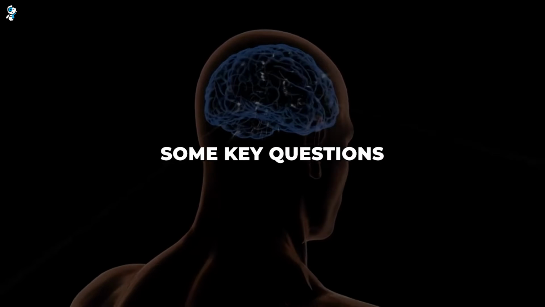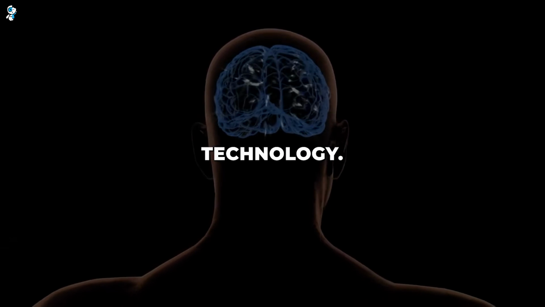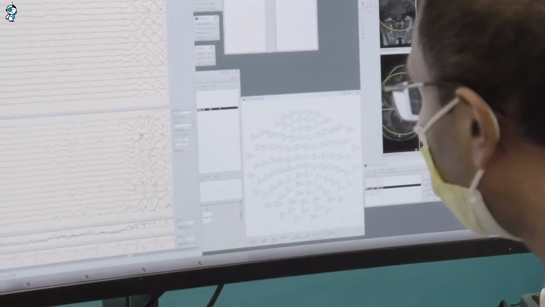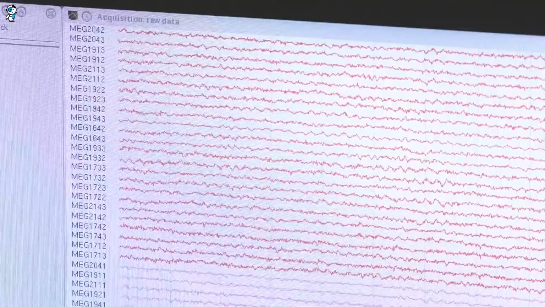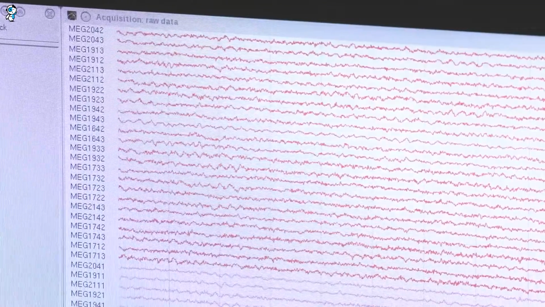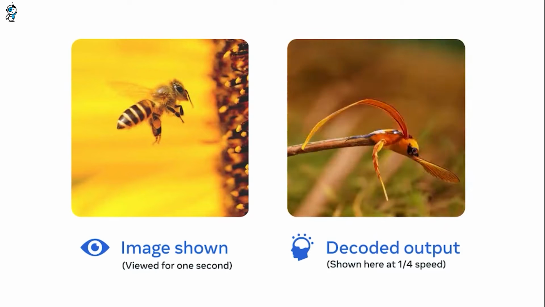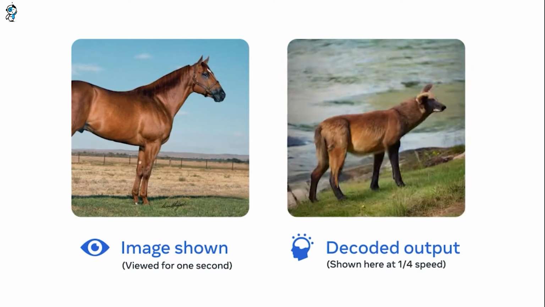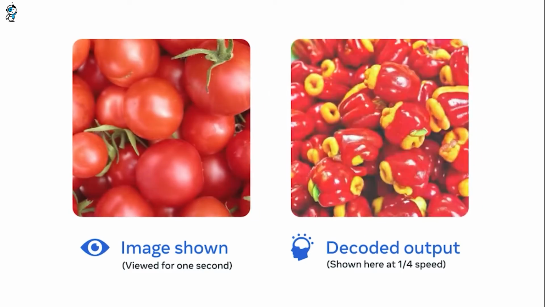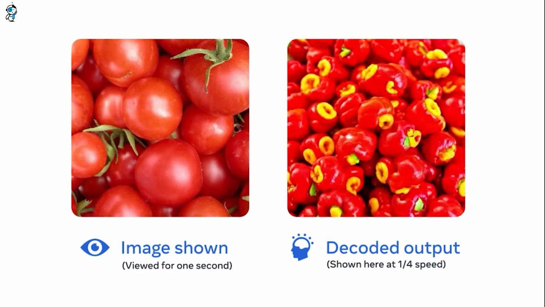Let's explore some key questions about this revolutionary technology. How exactly does this brain decoding AI work and differ from past attempts? This system uniquely uses MEG brain scanning, which captures signals thousands of times per second. The AI architecture directly translates these signals into images, like translating code into visuals. This is a huge leap past fMRI scanning or implantable devices needed before.